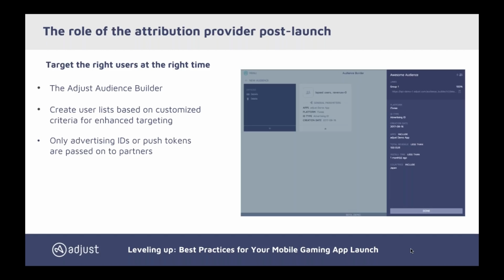So what we would be able to do, for example, is, okay, audience builder, give me a list of users who did install the app, let's say over a week ago, and yet still haven't made a purchase, or users who've installed over a week ago and yet still have not hit this level 5 engagement that I want them to hit. We will give you that list of device IDs, and with that you'll be able to whitelist, so ironSource will be able to take a list of users, retarget them, maybe hit them with a special offer just because it's like, come back to the app and do this.